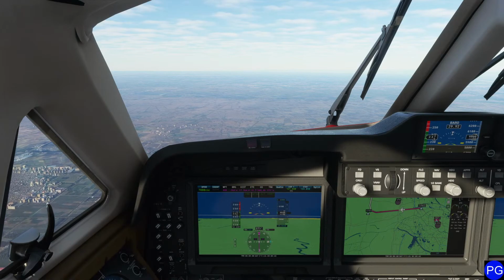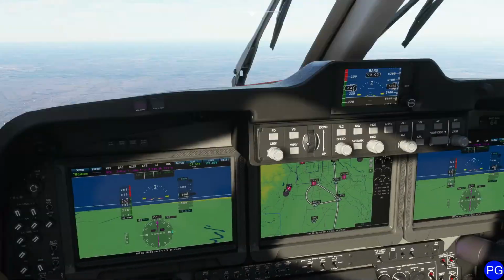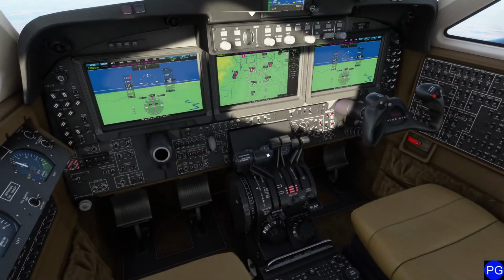So what I'm going to do now is I'm going to go ahead and bring us around. Everything's looking pretty good on my flight. Again, my flight plan's a little convoluted here, so I'm probably going to tweak it a little bit. Whoops, I didn't mean to do that. There we go, perfect.